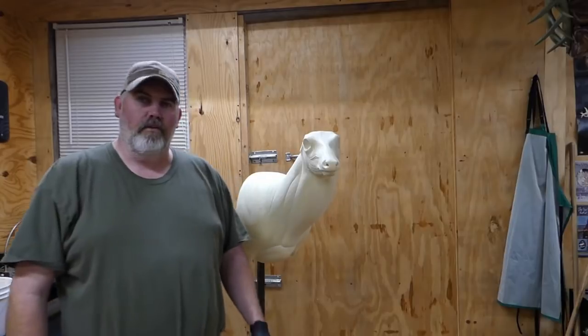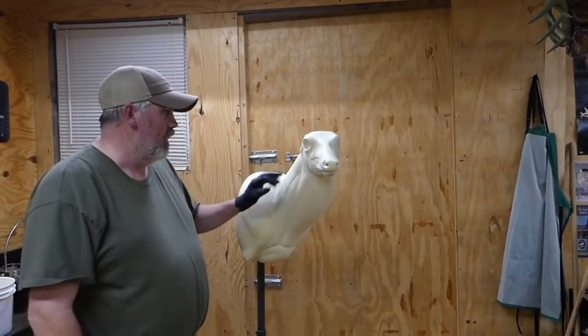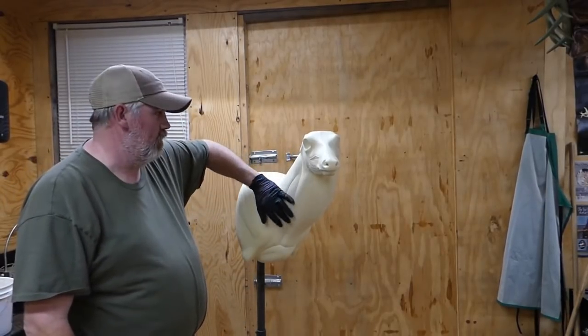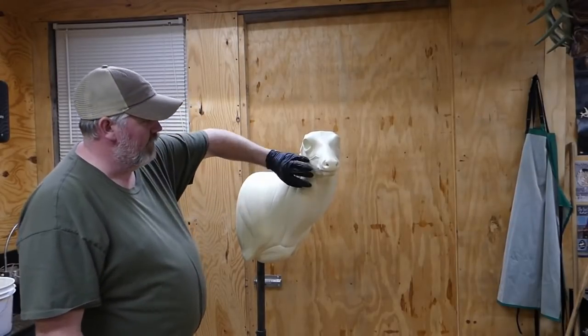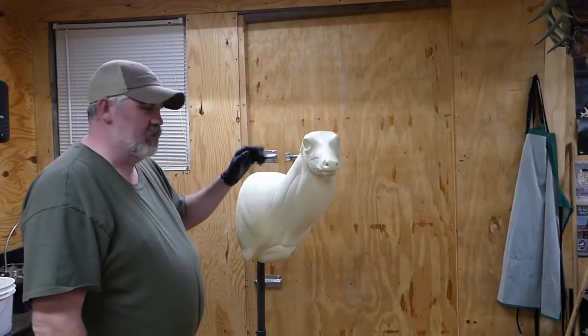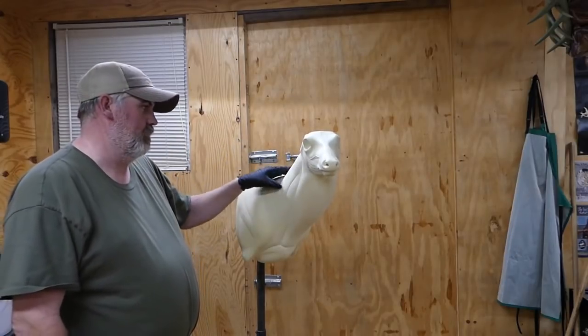All right guys, first thing we're going to do is we're going to take our hide paste and we're going to apply it all over our form here. We're going to get it all over the neck area and kind of on the shoulders and around the cheeks here. And that way, when we slip this hide over, it should slide right over this form fairly easy.